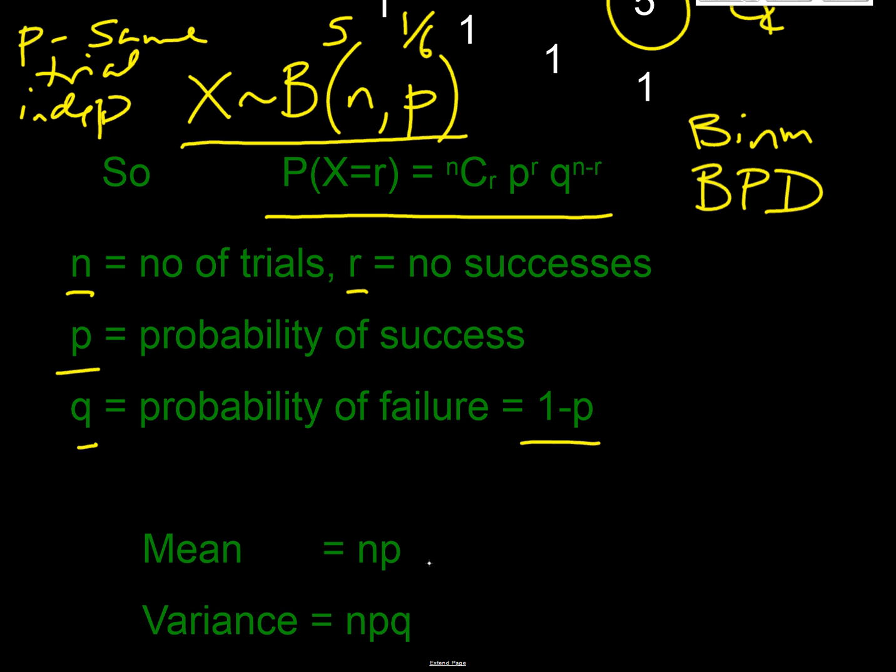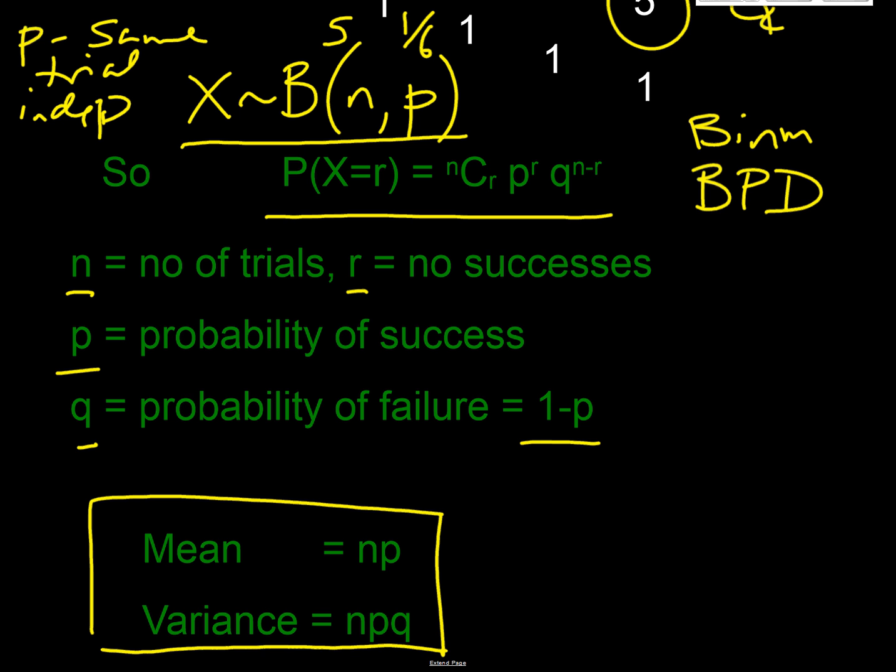And for this sort of distribution, the mean and variance and standard deviation are fixed using these formulae here. Separate video on those, but we just take the values we've got above and fill them in, and therefore it means that the standard deviation is going to be the square root of the variance, which is npq.